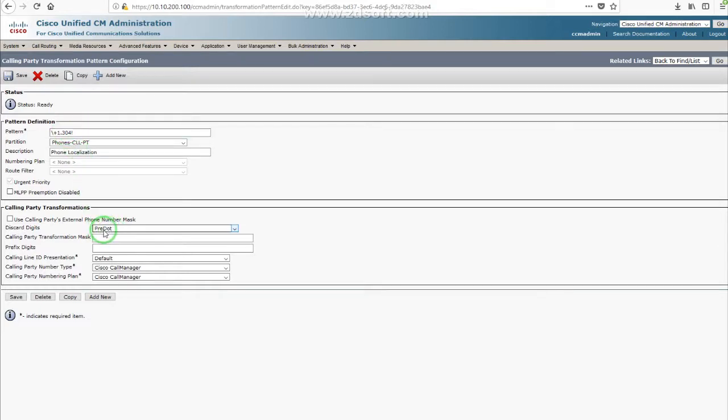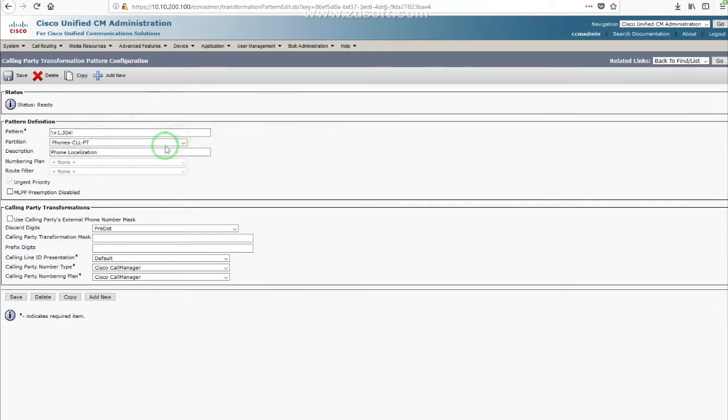So what this transform does is it gets rid of the pre-dot. So we strip out all this plus 1 stuff in front of the dot. Gets rid of all that, so all we see is 304 and the number. Now, if your local area is used to seeing 7 digits, you could put the dot over here. Get rid of the area code. Alright, that's what this is for. It's stripping off for localization to what we want our phones to see. So when a call comes in, we're not going to see the plus 1. We're going to see just the 304.